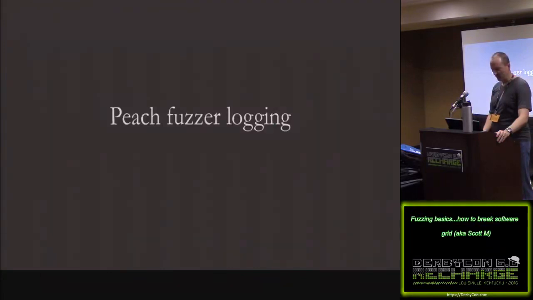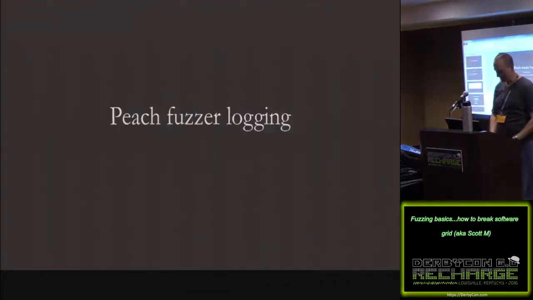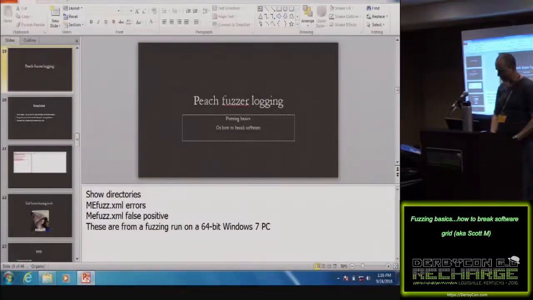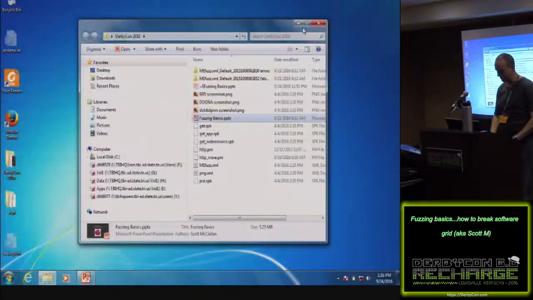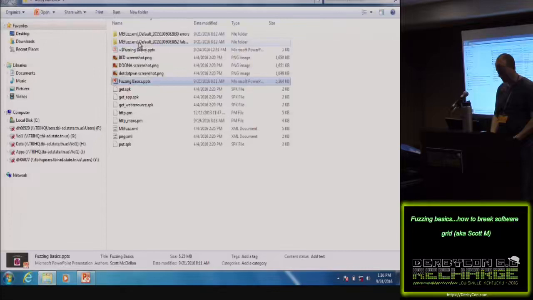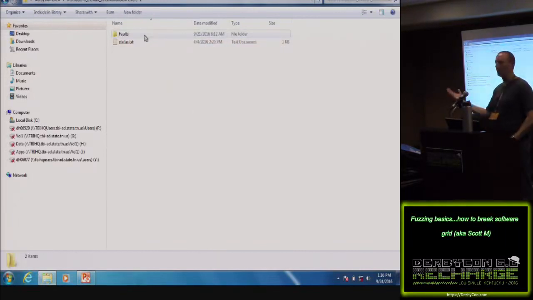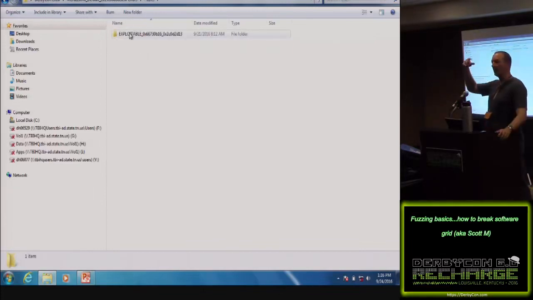Okay, so logging. I've got to jump out here for a second to show you this. The way Peach logs, like I said, is helpful to let you know exactly what's going on. So when it hits something that's an error, where the program throws an error and crashes, it says, okay, I can do it once. Can I reproduce it? So in the faults folder, and this will be a subfolder under wherever you got Peach logging. So if you've got Peach logging to my directory /logs, then within that there will be a fault and then the specifics on what's going on.